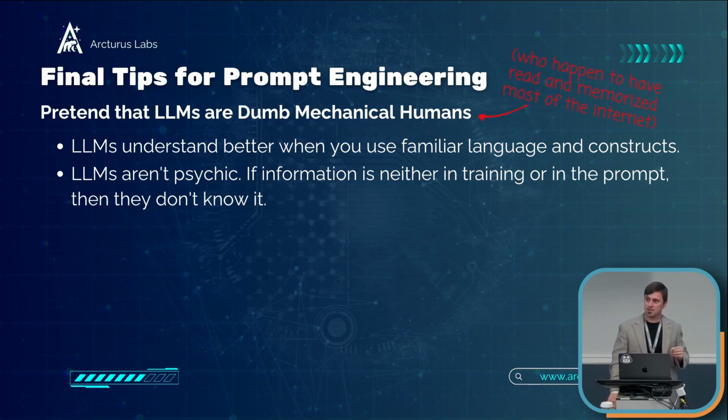LLMs are not psychic, despite what my clients want them to be. If information is not in the training data or somewhere in the prompt itself, then they don't know it. And there are a lot of cases where that will be the case. You're working with private information or real-time information. These are things that obviously the model will have no knowledge about.